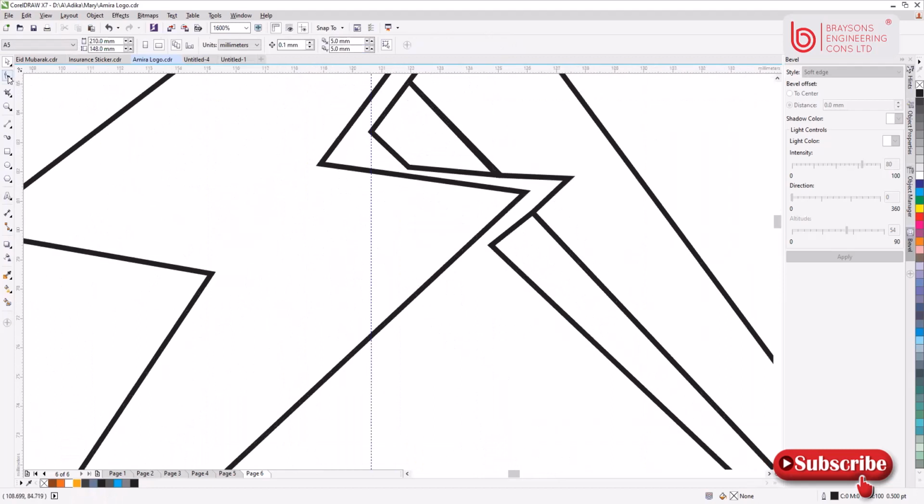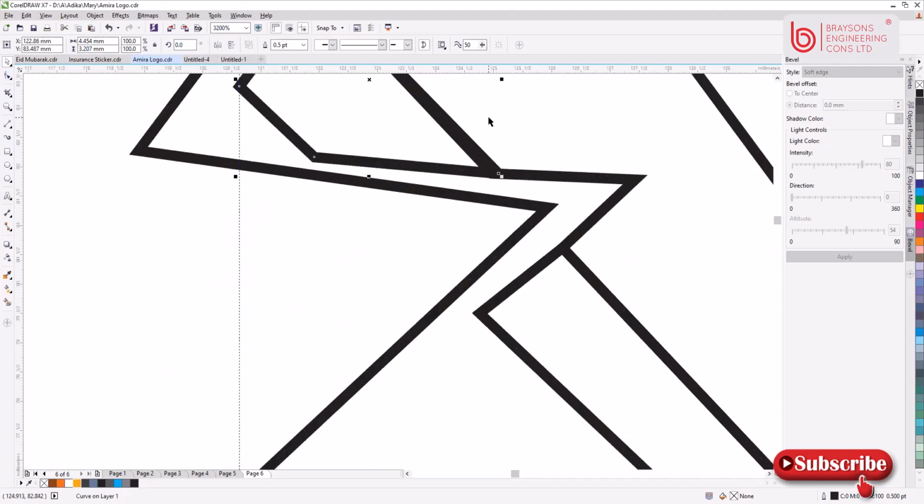So there's a cut I'm trying to form at this edge, and we'll try and give it some shaping.